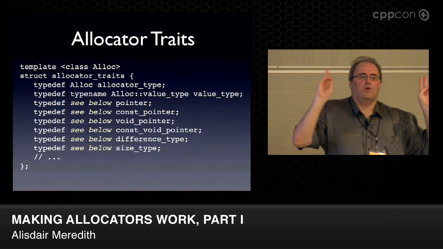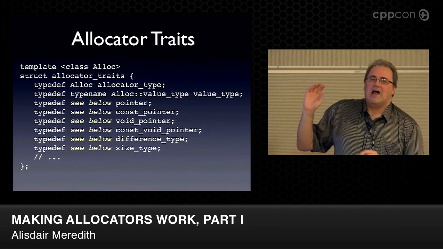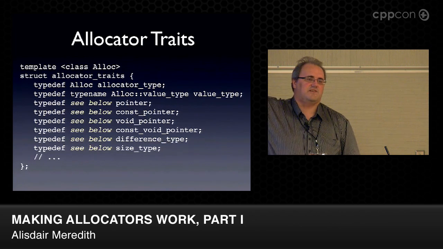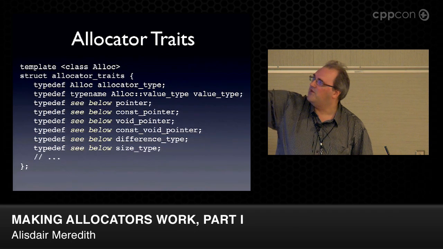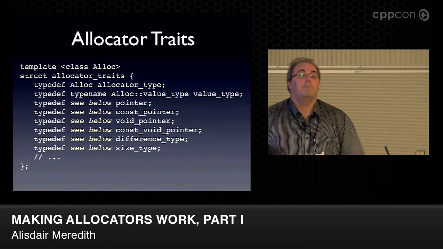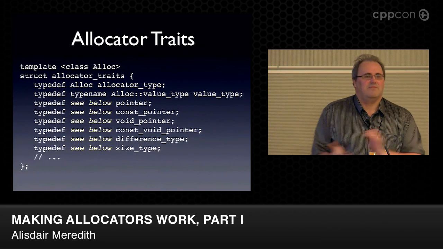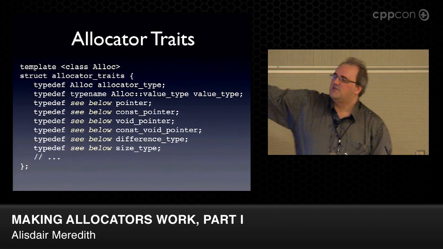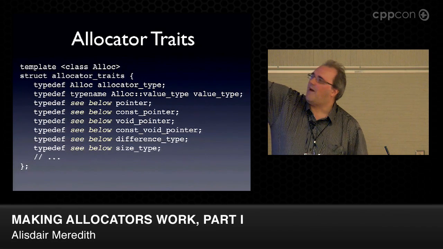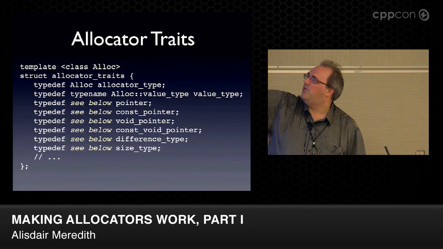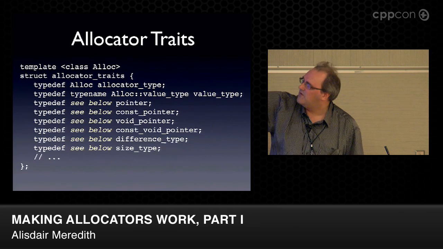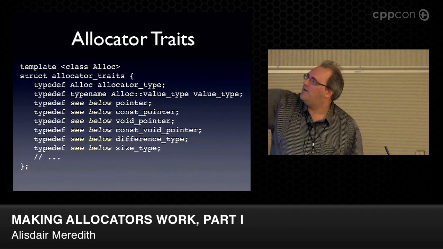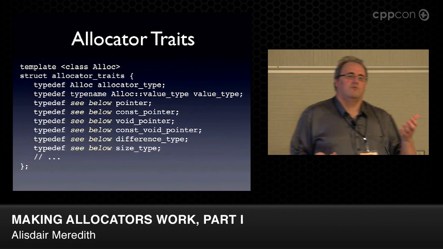And that wording below that we're going to look at later is, I can give you a good answer for this if this typedef is not found in your allocator. So the default answer is, it's the allocator's pointer, const pointer, void pointer type. But if you haven't given me that, I've got a formula to give a good default. So in the case of pointer, I know value type, so it's value type star. Const pointer is const value type star. Void pointer is void star. Or maybe, depends on whether or not I've actually figured out what pointer might be.